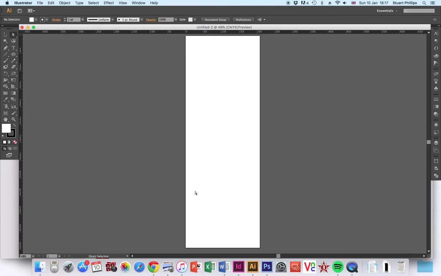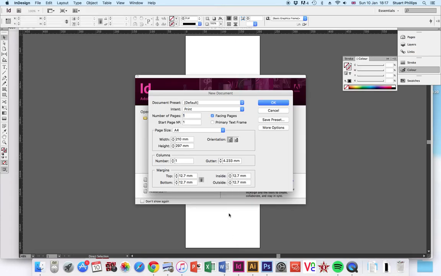Like I was saying, you can put it in Illustrator, and then you can design it, do your traces, and do your drawings with your pen tool, all in here, and have it all central in one document. If you want to do that, that's fine. If you want to use InDesign as a layout package, so you do your designs in Illustrator and do lots of little ones and keep them stored nicely in a folder, and then drop them into InDesign because you're happier laying things out in InDesign, it's absolutely fine. Do exactly the same: File and New, and then go to your height. Again, change it to 594. Make sure it's in portrait orientation.